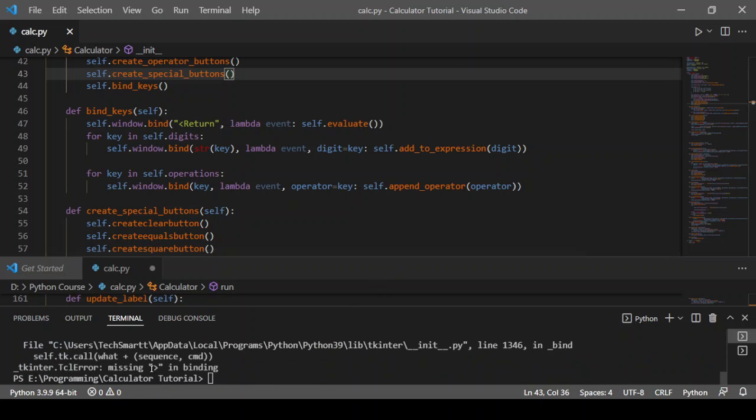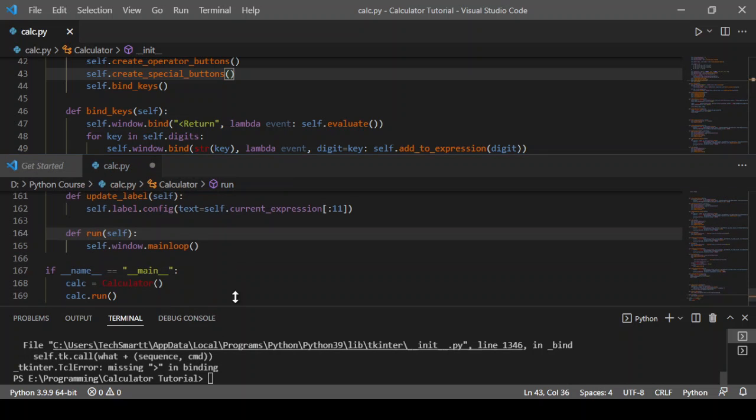Oh wait, missing in binding. What was the line? What is line 1346? What does that mean?